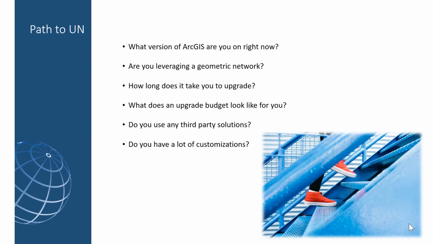Do you have a lot of customizations? Customizations will increase the complexity of any upgrade or any migration. So you really need to take stock of what you have today. Always look at minimizing or removing customizations when you go from version to version. In this case, you'll be looking at possibly an upgrade, still on ArcMap and Geometric Network, but if you're looking at UN, then it's a completely different software package, right? So your ArcMap versus ArcGIS Pro. So, do you need those customizations? You want to go through them, you want to minimize them or remove them from your workflows.